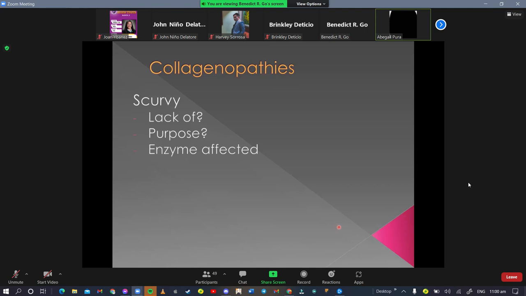What happens now, where Agnes left off? From what I've read in the book, Doc, you need your vitamin C for the addition of hydroxyl groups to proline and lysine. So without vitamin C, the hydrogen bonds needed for the final structure of your collagen cannot form. So I think that is the defect, Doc.